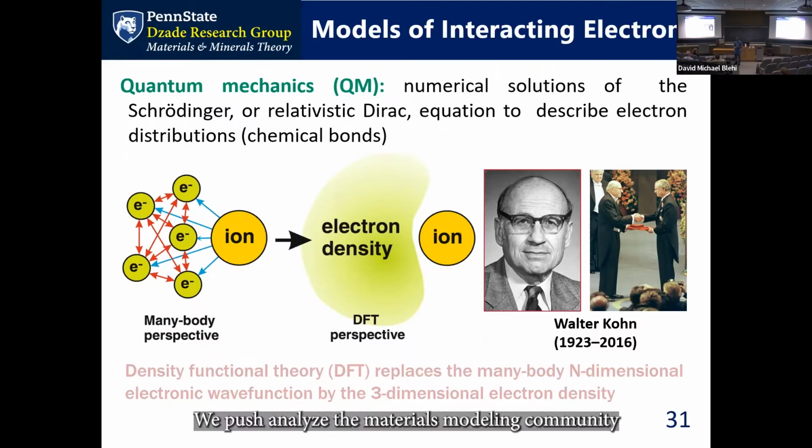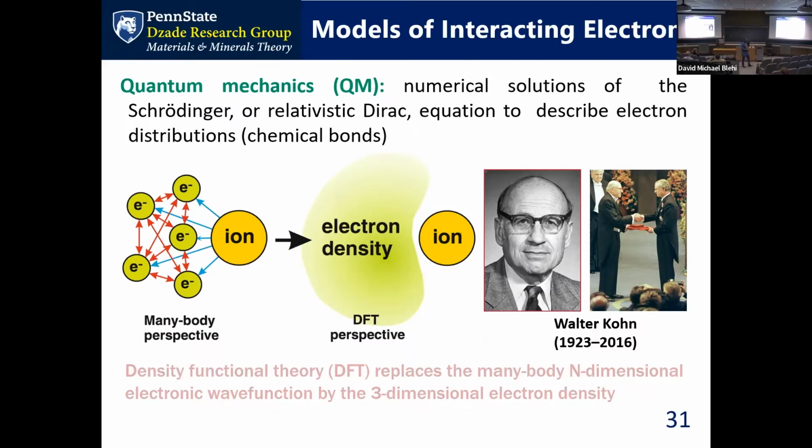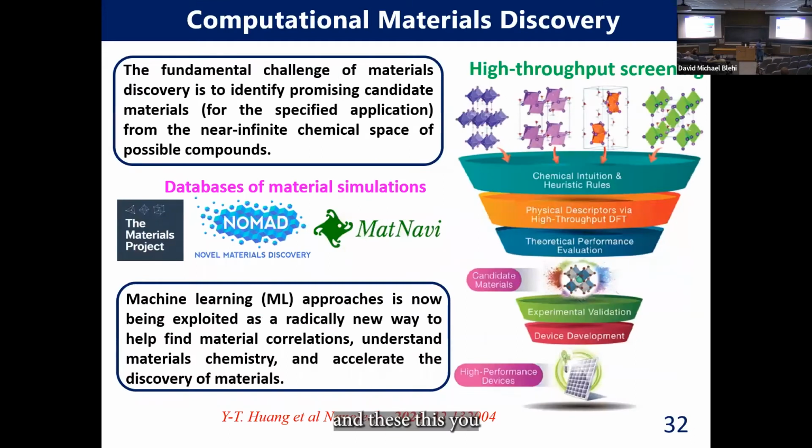And that is why it has revolutionized the materials modeling community and has been used extensively to understand and design new materials. These days, because of that, we can screen what we call high throughput materials. We can design new materials, predict different new materials. High throughput simply means we now have a wide range of databases for material science. I want this property, so I take a big funnel and throw all the materials in. Which of them meet the targets go through. If they don't meet the target, they come out. So we can use the funnel approach to screen the best possible materials for different applications.